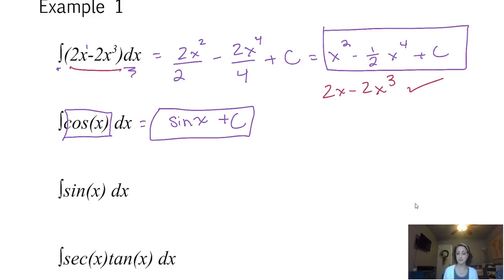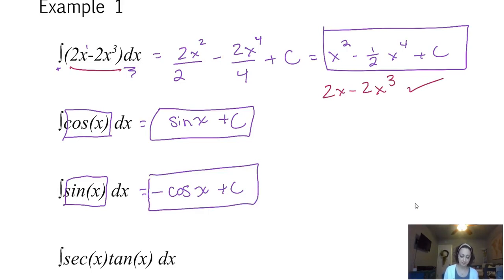Now, if I want to find the integral of sine x dx, again, this means take the antiderivative of that stuff, right? So again, I know it's some form of cosine of x plus c. I just need to decide, is it positive or negative? Well, what's the derivative of cosine of x? It's negative sine. So I would need to adjust here and put a negative in front, and now it works for me, right? If I take the derivative of my answer, I get back to where I started, okay?